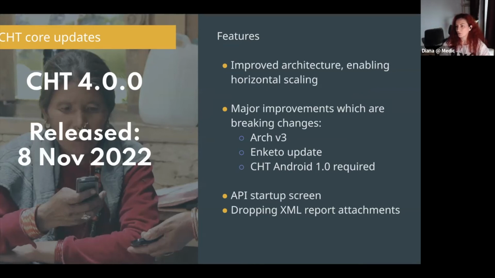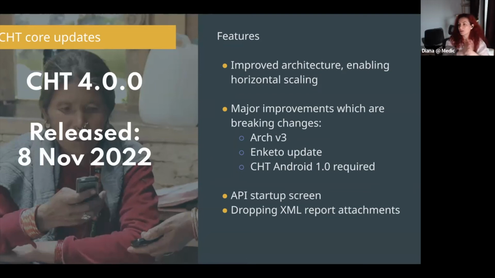So if you edit a report in 4.0, even if it was an old report with an attachment, the attachment will be deleted and the report metadata will be enriched. So we maintain backwards functionality and we can still edit these reports in full, but we no longer need the XML attachment, which was adding a lot of weight in the replication mechanism. So new projects will benefit from this directly.